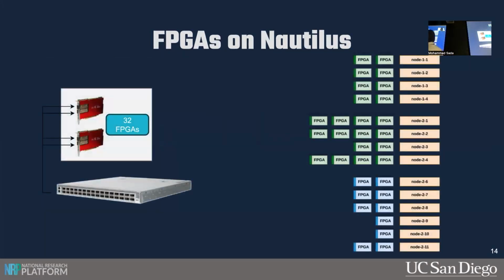And this is somewhat what our topology looks like. These are the nodes that host the FPGAs. And like we mentioned, this is an edge core switch. All 32 of them are connected to the switch. The FPGAs, all of them are programmed and ready to use. The ones that are highlighted in green, the interesting thing about them is that these FPGAs are not physically on these hosts. They're composable FPGAs. They're on Fabrics nodes and GigaIO fabrics, and they're composed onto these nodes.